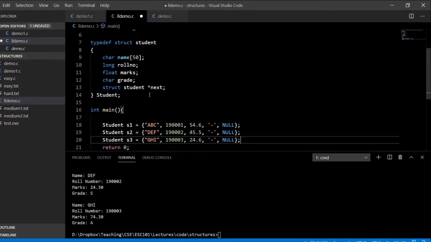Alright, so I have specified the contents of these three data types, but now how am I going to link them with each other?